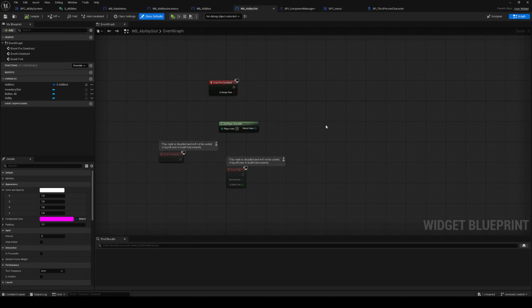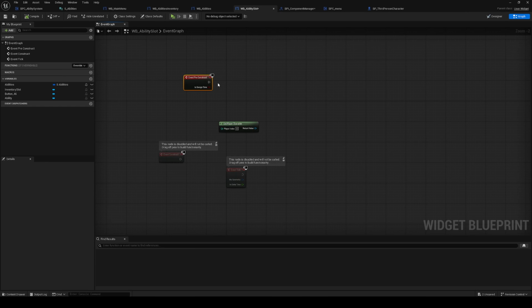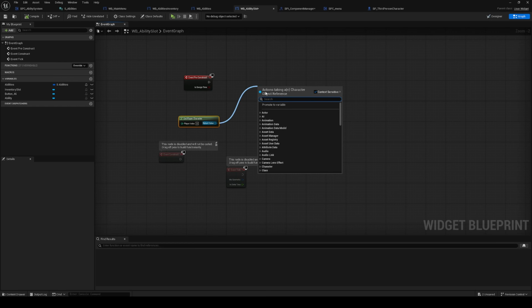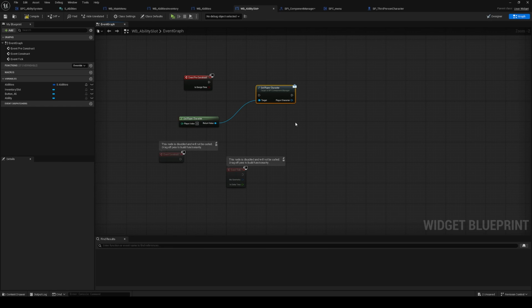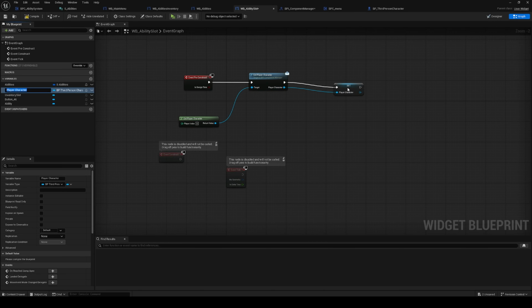So then we can go back here, and we're gonna get some reference. On construct, you wanna get player character, get player character with the message. And from that, let's promote it.